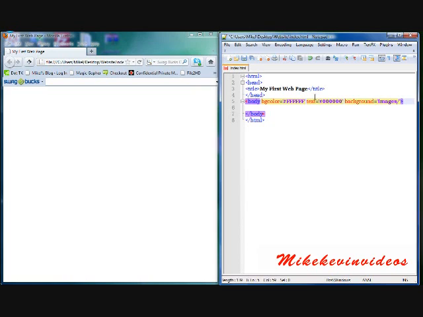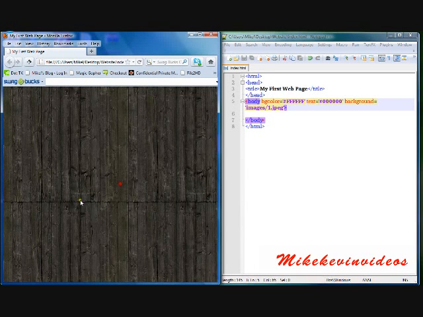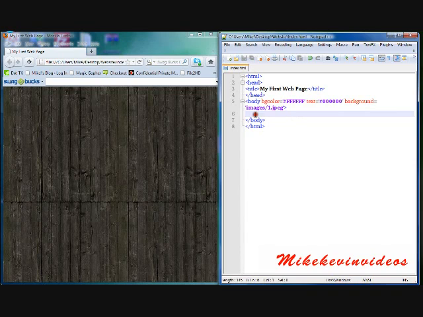So images/ and I named mine 1.jpeg, and you have to make sure to include the file extension. And now we have our little thing right here. And that's pretty much all the body tags we're going to do right now. In the next tutorial I will continue.